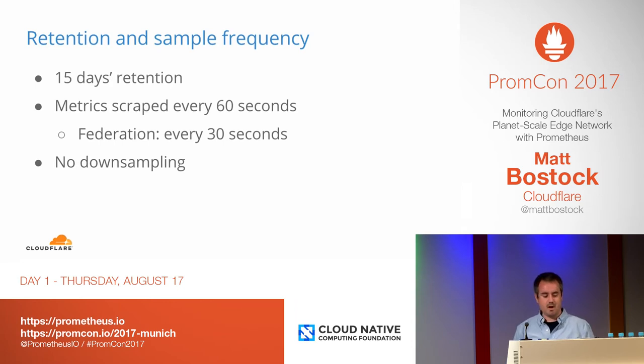So I mentioned before, our use case for using Prometheus is monitoring, which is what it's best designed for. We store metrics for 15 days. We originally started off at 2 days to keep expectations really low. We didn't want to have to worry about wiping all our data and starting again, especially when we have multiple servers running. So we set things low, and we've increased it to 15 days, which has been really good for us for incident analysis, postmortems, and that kind of thing.